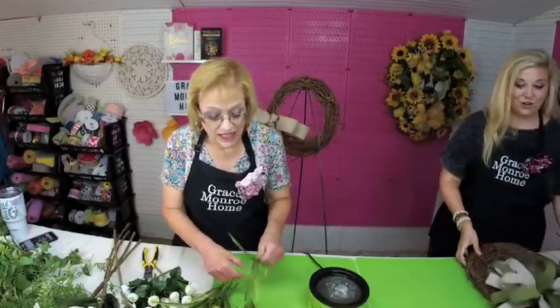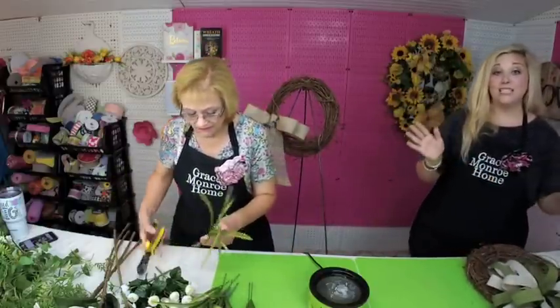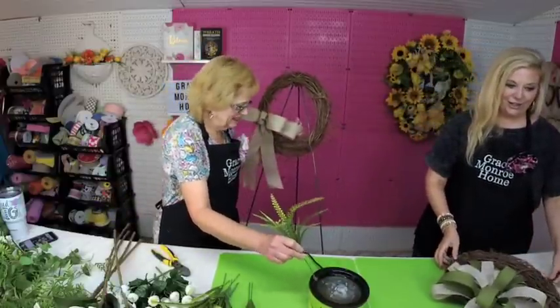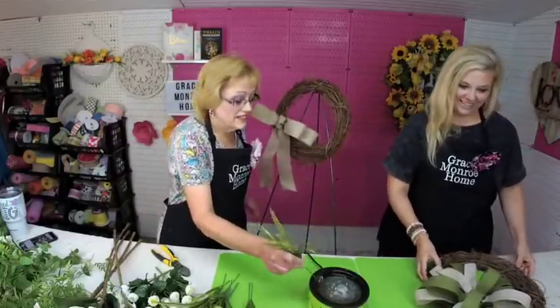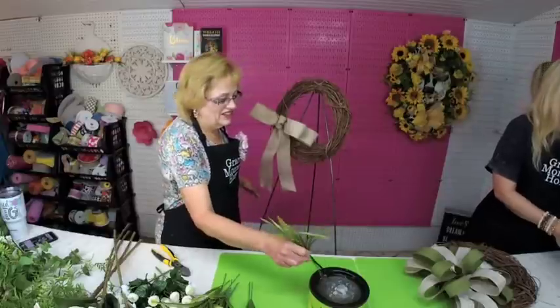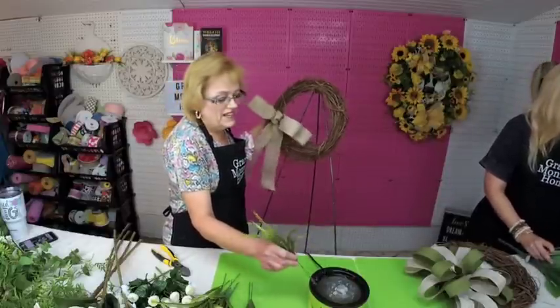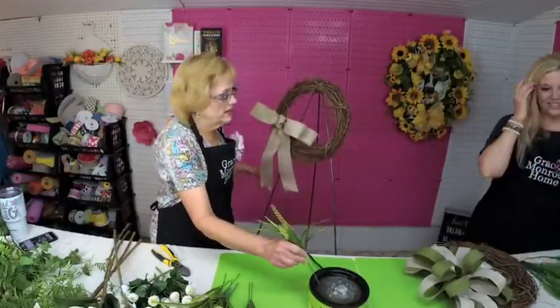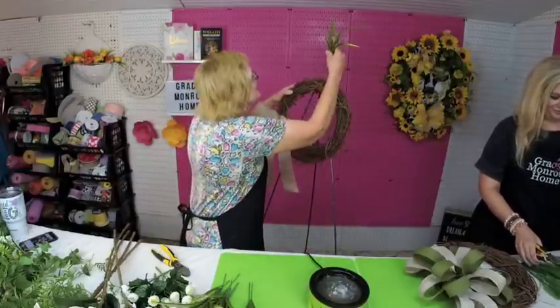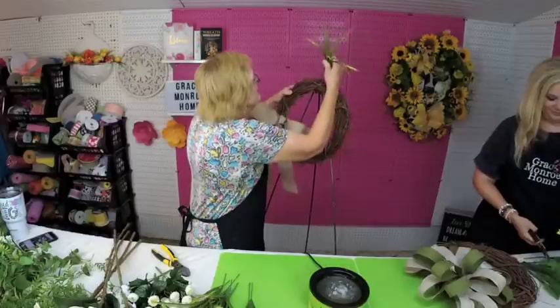We're going to go ahead and get started. Like I said, we're basically working on orders today, so you can see two different wreaths that we're making. We're not going to be making them really together. No, we're just going to work on them because we are going on vacation. So we've got to get these done, but I'm going to start just by greening my wreath like normal. So that's what I will be doing.